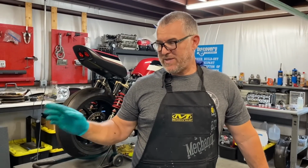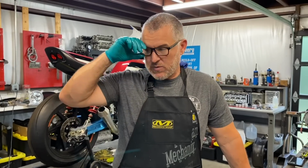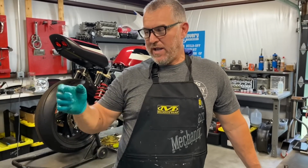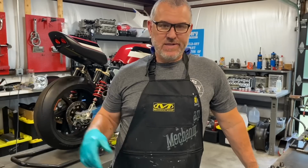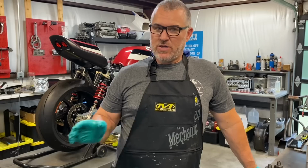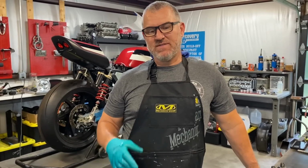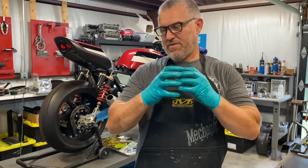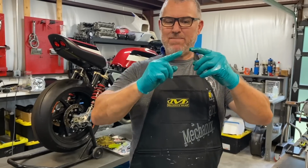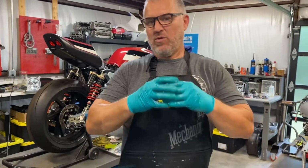One of the things we do too is take the first gear lockout out of them. For those of you who don't know what that is, it's in your stock ZRX gearbox as well. They can fail, the balls get stuck, and then you go to shift for second and it makes a half shift, and it'll round the dogs off in 2nd gear, the windows and the engagement dogs, and basically ruin your gearbox. So when we build motors, we pull those out so there's no chance of that failing. You can push on the shifter hard enough that it gets the tips over them, but it just spits it back out, and then it wipes the corners off, and then you have no engagement.